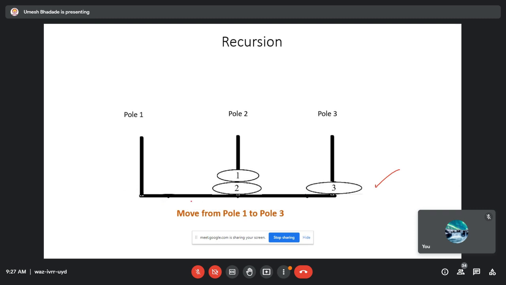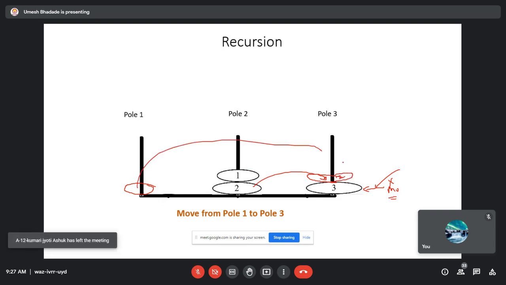So in this way, we are moving the larger one here. Now, what is our target? Once again, now this has been moved. Now we won't move this diskette, because it has reached its final destination. Now what we will do next step, this one we will move here, right? And then two we will move here. This is two, and then this one we will move over here, right? So in this way, we can transfer the diskettes from one pole to other pole with the limitations, right?